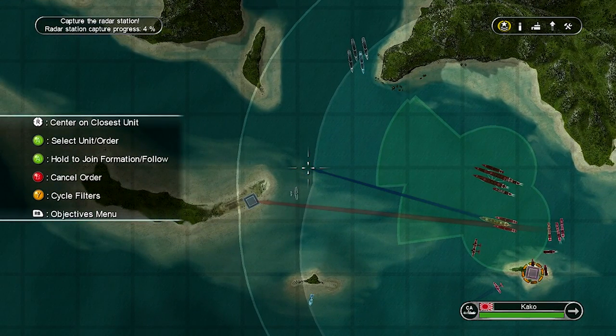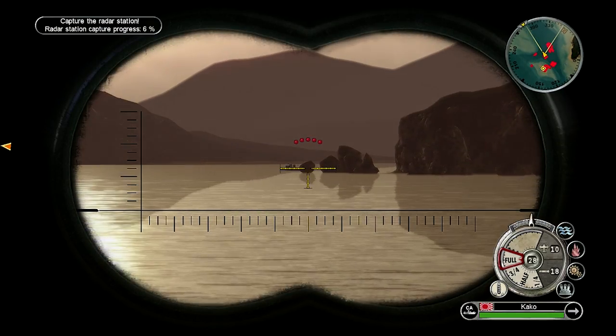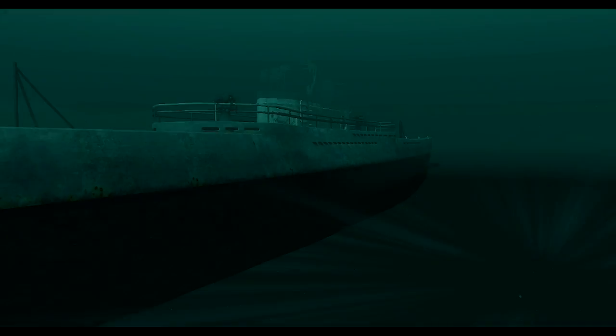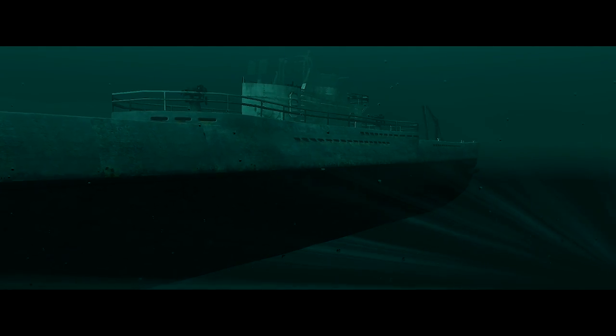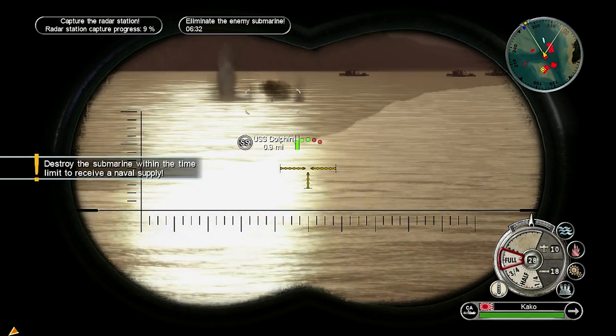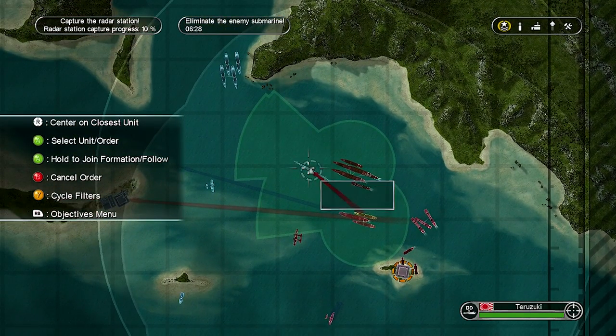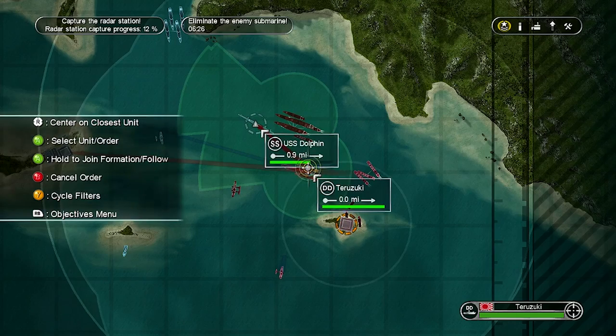Alright. Looks like we got a lot of destroyers over there to our east. Yep. I see. Sonar contact. Sonar contact. Enemy submarine. It's actually like partly above water and partly under it now. I see it. Alright. So I'm gonna break this destroyer off and we're gonna tell him to attack the sub over there, the USS Dolphin.